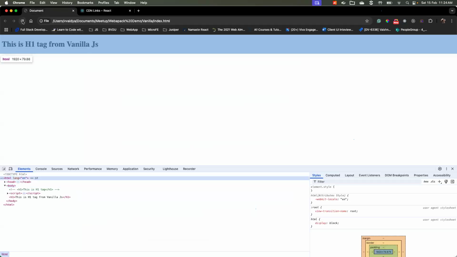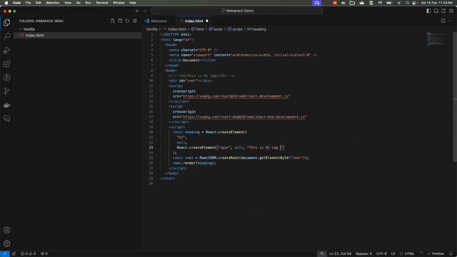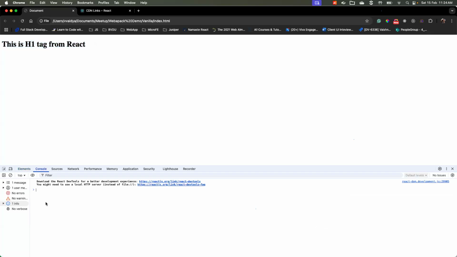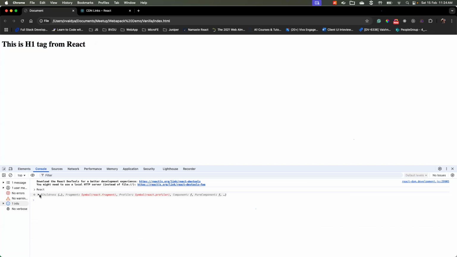I'll also show it. So it says this, let me change the text. Okay. So here you see, right? This is the H1 tag from React. Now there is one more thing you can see. Something like this is coming: Download React Dev Tools. It means you have imported React, and if you want to print the React values, you can actually print them and see all these objects. So it means your React has been imported in your project.